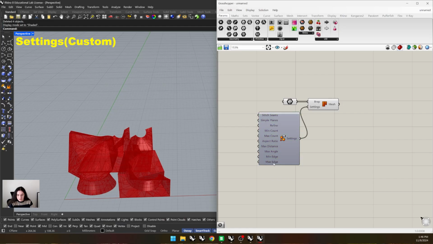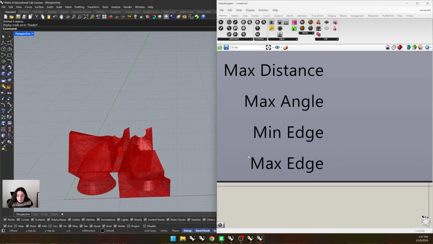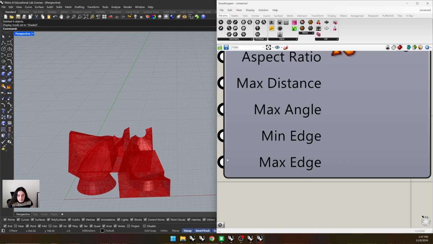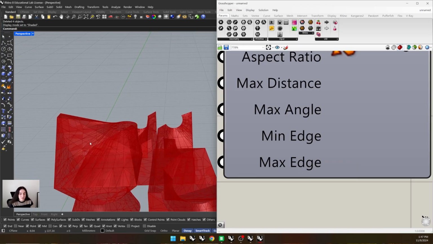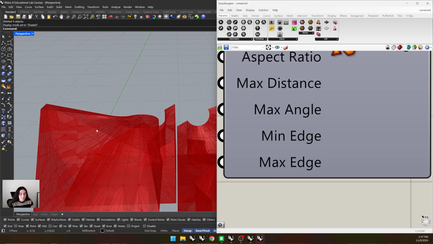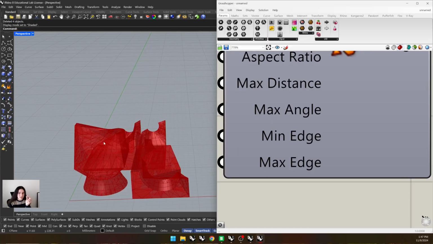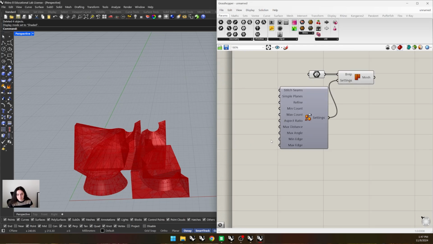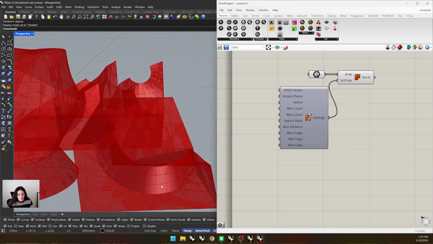And I'm going to use this max edge command down here. So double clicking. I'll describe what this is. Maximum edge is going to set the maximum length of any of these mesh edges that I have. Right now the mesh edges are pretty long. I'd like to decrease the length of those mesh edges so that each mesh face is smaller. It allows me to have a more detailed, smooth surface, because each of these is a flat plane between the chords of the mesh.